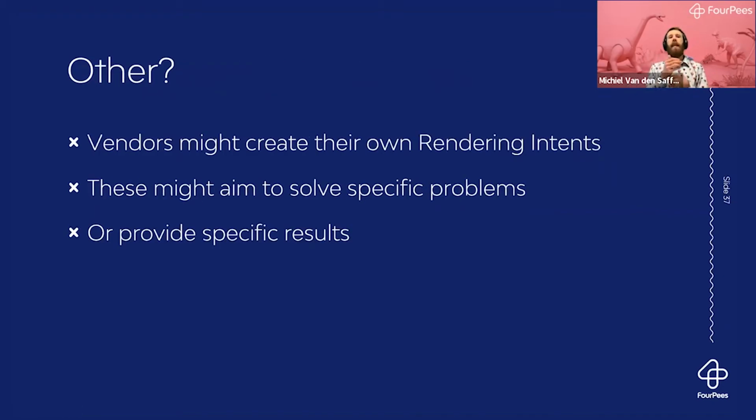Now, in my first slide, I had this "other" as a potential rendering intent. Now, what does other mean? If you look at these four rendering intents I mentioned, we have our saturation, our perceptual, relative colorimetric, and absolute colorimetric rendering intents. These cover a lot of the use cases, right? Basically, the two methods that I showed with the animation show you two options. You have either crop everything, or crop the pieces that you can't reproduce. Or with black point compensation, do a bit of both.